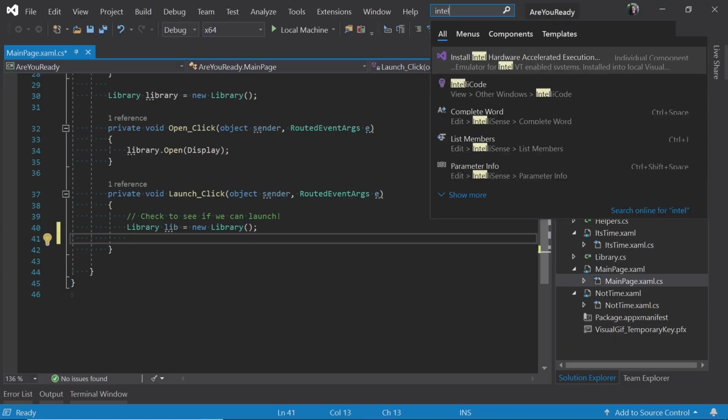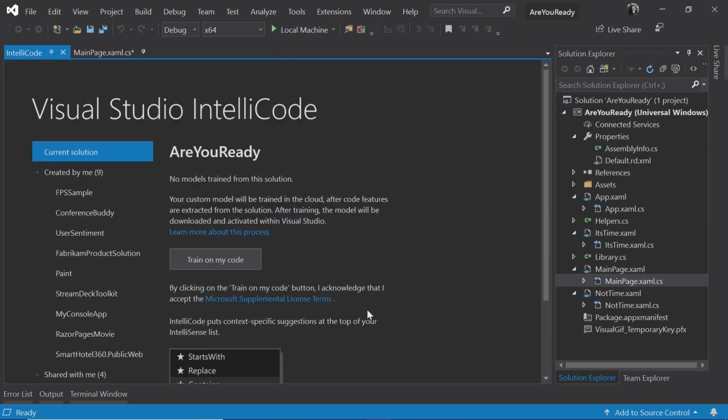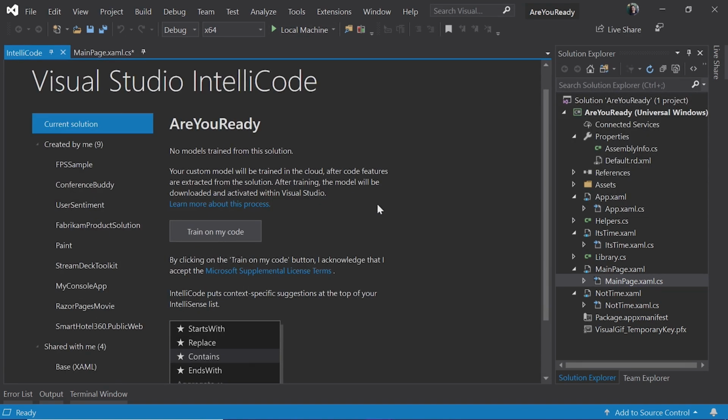Okay, so that's amazing that you brought me the wisdom of the ancients up from these open source projects, but my project isn't open source. I really want my own custom model that's for me and my team, but that's not for you. Yeah, no, so we've actually just built that feature, so you can do that now. All you have to do is open the solution that you want a custom model for, head to the IntelliCode page, click train on my code, and we create a custom model just for you. It's private to you and whoever you choose to share it with.